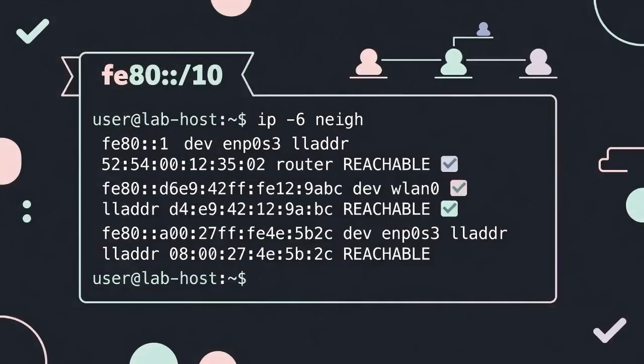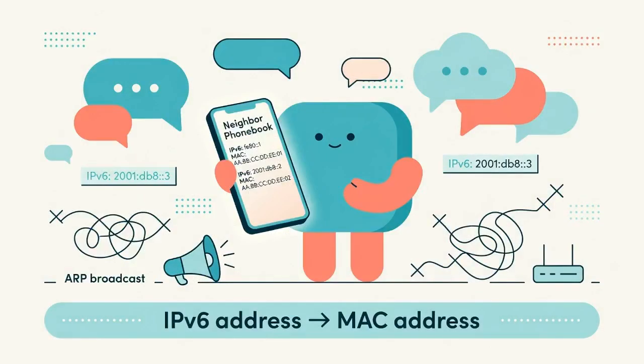The short form ip -6 neigh is identical to ip -6 neigh show. Modern ip commands default the subcommand to show. So one last time, the FE80::/10 link local addresses are visible on our interfaces, routed directly, and resolvable through the neighbor cache. Think of the neighbor cache as your personal phone book for the local network. Instead of broadcasting shouts across the room like the old ARP table, every node keeps a quiet mapping of IPv6 addresses to MAC addresses, ready to look up the moment it needs to send a frame.